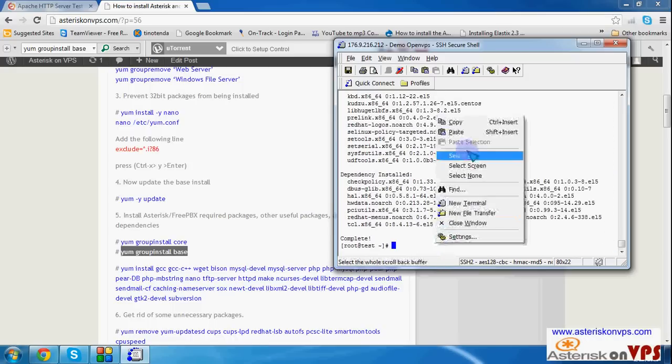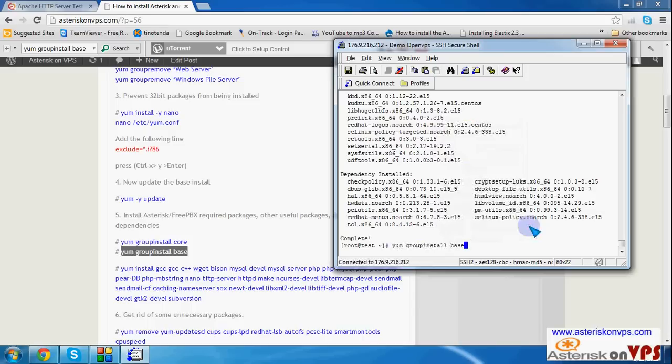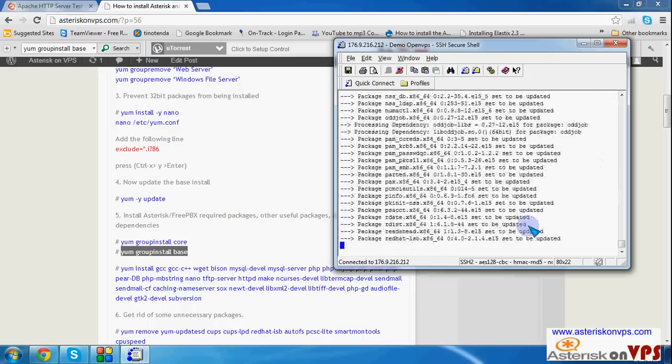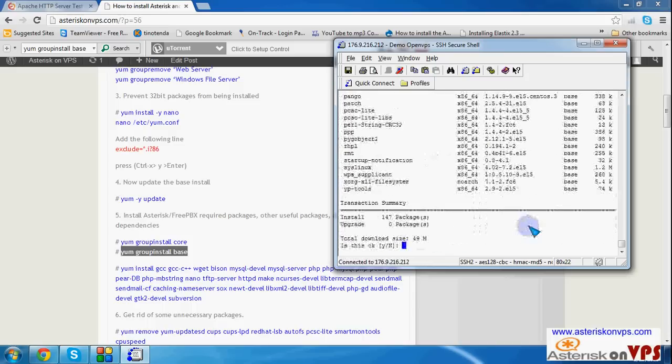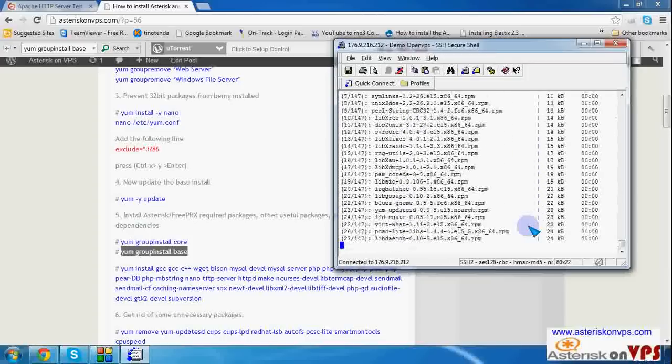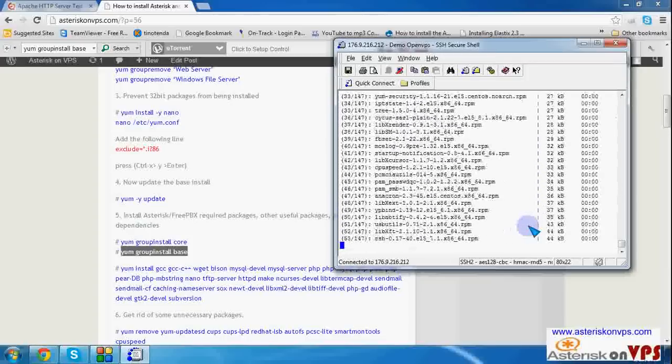Okay, it is finished. Now we install group base. More files than the core.